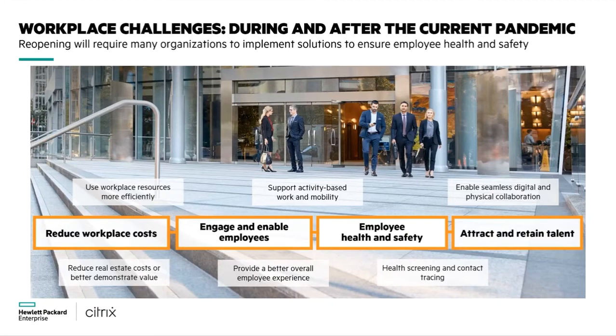And what you'll notice with these challenges here is that I've just spoken about probably the only one that's focused on the building itself. The other three listed are really focused on the employees. And I think that's really important, because although the workplace where we go to do and get our work done is important, we need to focus on the individual to help us really understand how that workplace is being used and how we can use technology to make it work better for the business unit that occupies it.